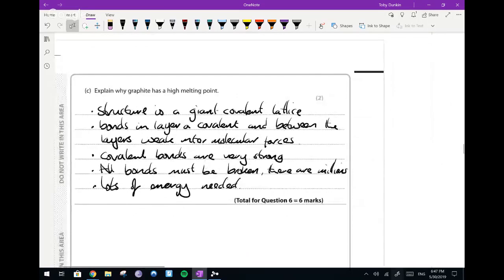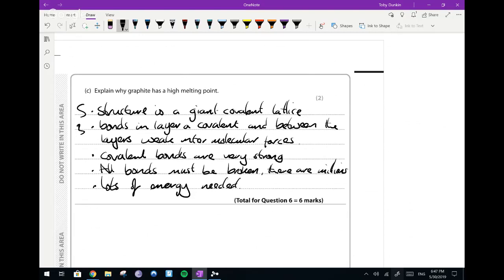Right, you're running Susan Boyle, folks. Structure, bonds, strength, number, energy. So, structure is a giant. Graphite is a giant covalent lattice. However, you had graphite on the first paper, which means I'm not expecting it to reappear again. So we're expecting metals to appear. I'm also thinking polymers are going to make an appearance as well.